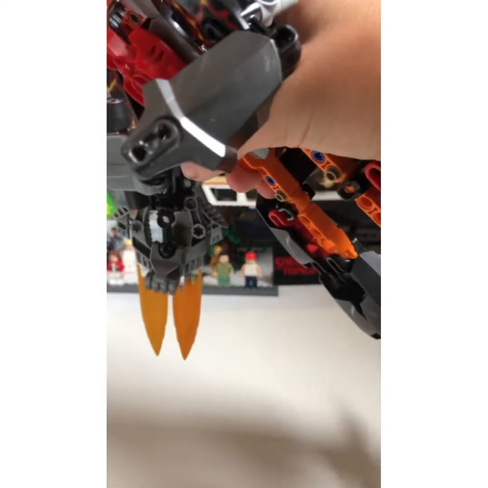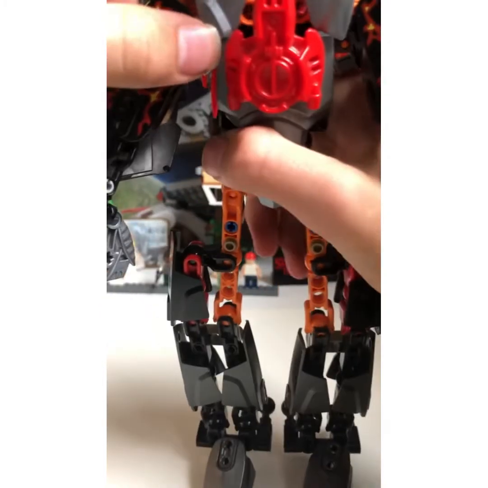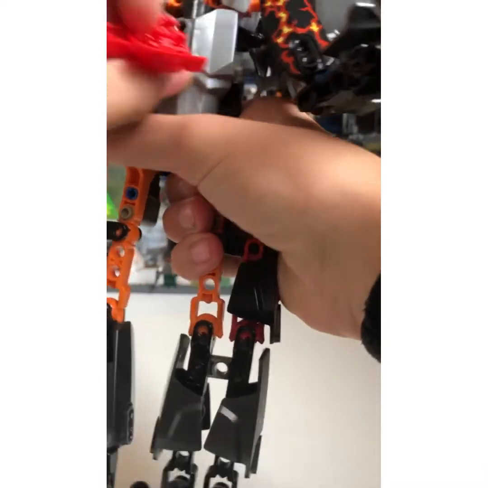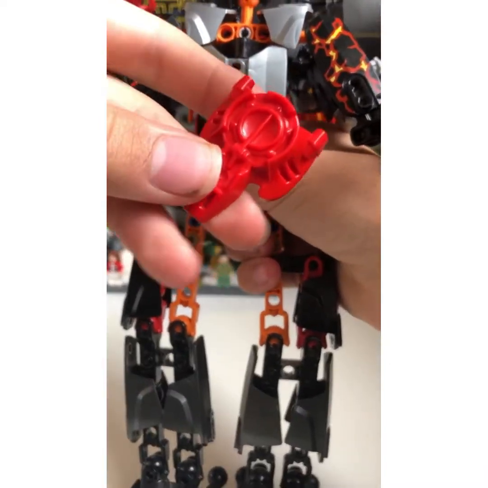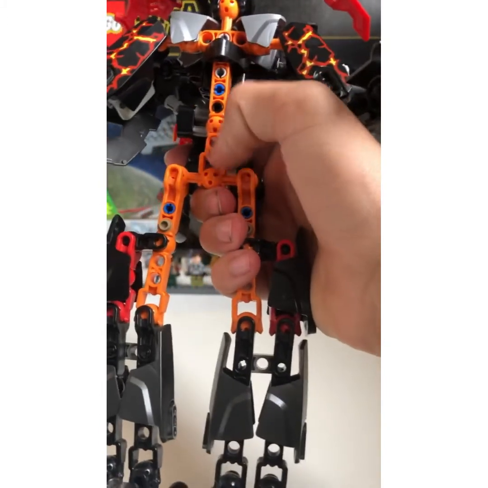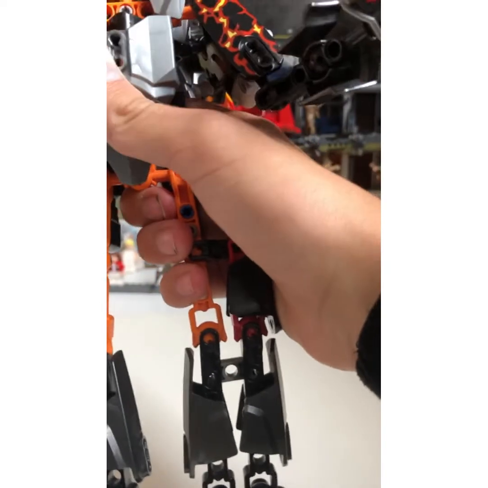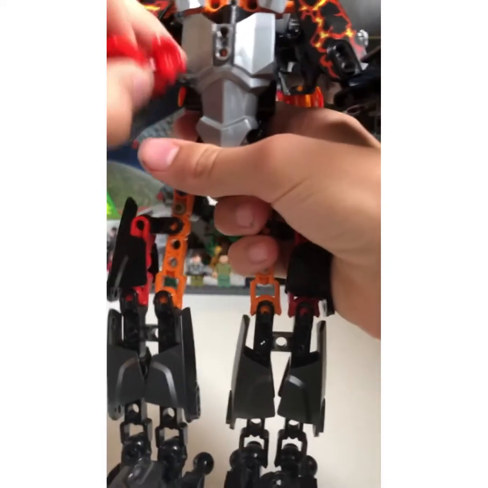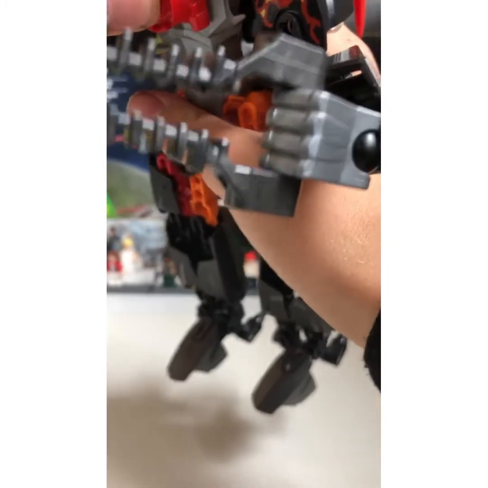Then all you have to talk about is the torso, which has these silver armor pieces. I didn't know those existed. Also did not know these parts existed, but apparently they do. And as you can see, I also did not know that there were orange torsos, but apparently there are. Jesus. And then that just attaches to the silver breastplate.